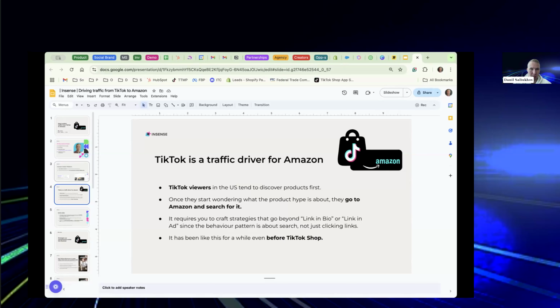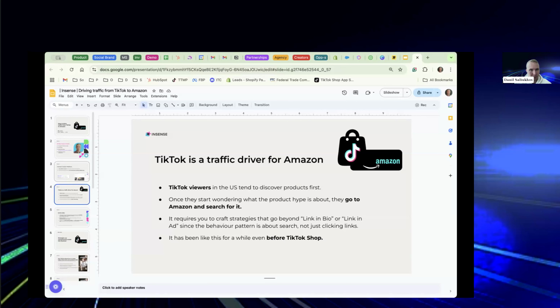Once they start wondering about the product, they go to Amazon and search for it. And it's still the case even before TikTok Shop, and I can talk about that a bit later. TikTok Shop makes things even clearer for people, because they can explore and try it out on TikTok Shop, though they can be converted to your Amazon traffic right away.